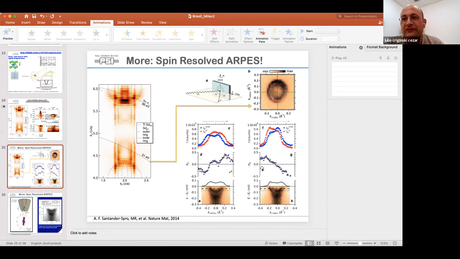I have another very practical question. We struggled a lot to measure a few of these quite insulating materials with ARPES. How do you get rid of the charge? How do you deal with that? I will explain two ways. The one way is that the system becomes conducting under the light. We measure completely insulating samples and how we do it is that the light makes part of the sample conducting, and because of the chemistry, maybe the creation of oxygen vacancies, we are able to go to the center of the sample and stay there.